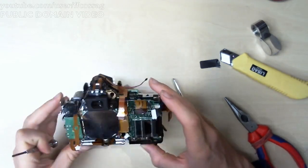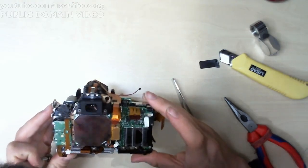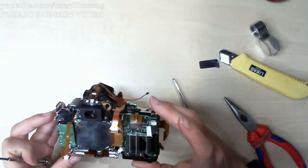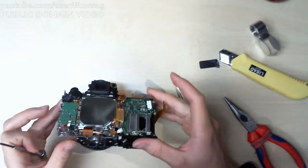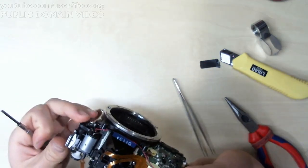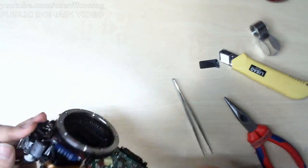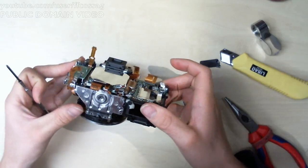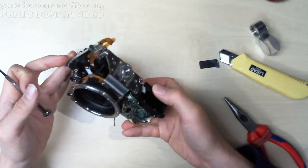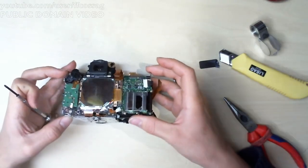Where the hell are those extra screws supposed to go? This is embarrassing. I was hoping that installing the sensor would bring some clarity of mind, but that is not the case. That is not the case at all. Oh well.